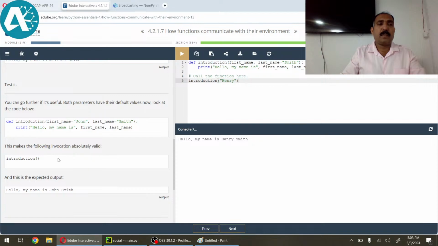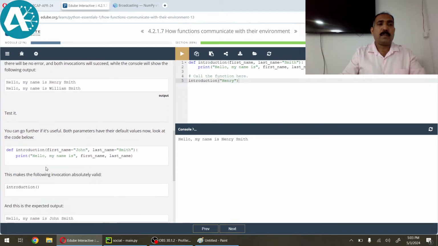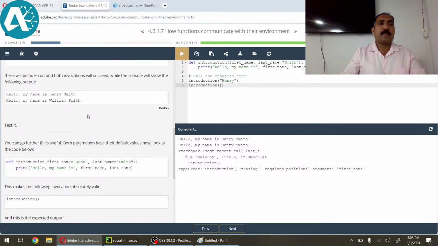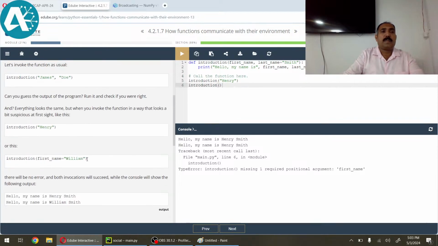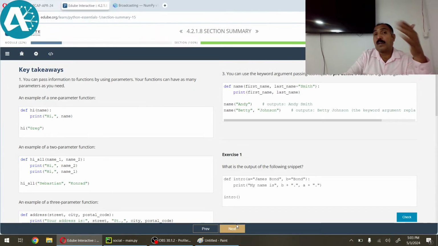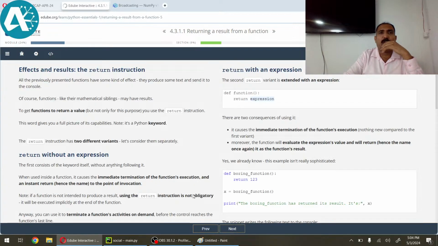If I write nothing, then first name is compulsory, so that's why it is a mistake. For the second one, if you provide it, that's okay, it will override. If you do not provide it, it has a default value.